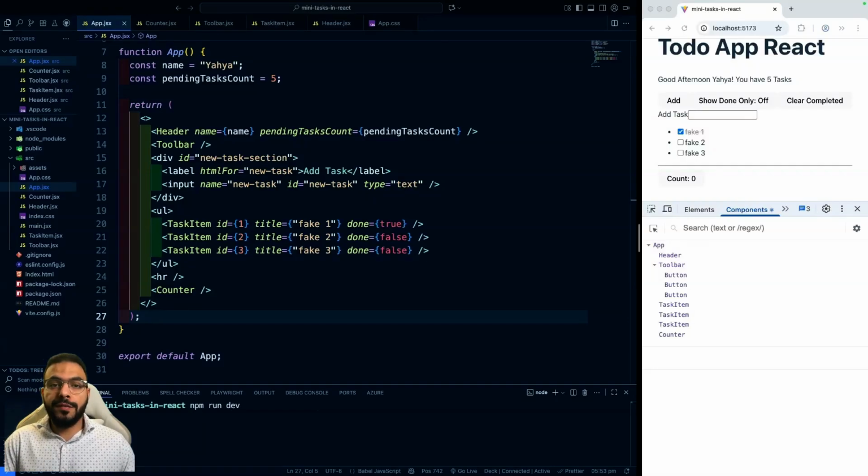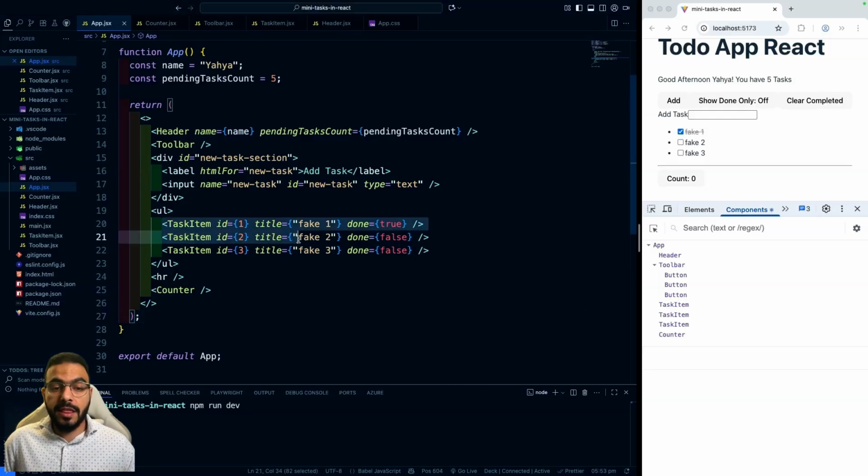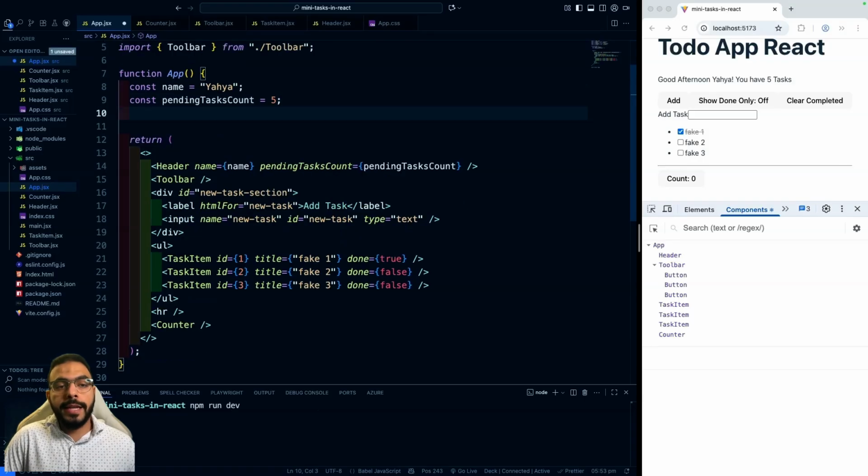Before we take everything to the finish line, let's also learn about how we can render arrays into components onto our screen, and how we add conditionals. That way we're able to render things conditionally without a lot of imperative code. So right over here, I had to create these 3 task items onto my list. But we know that we're going to need to start capturing this into a state.